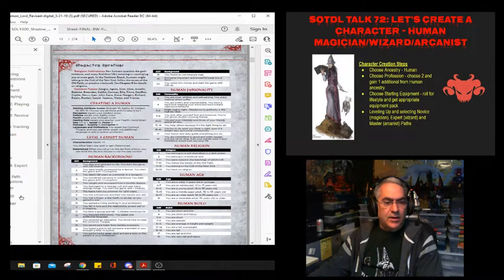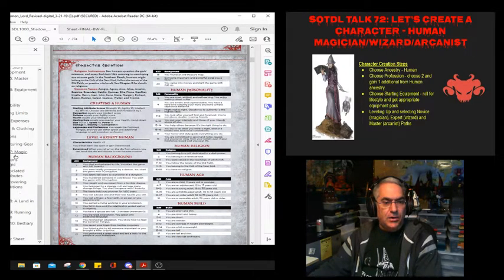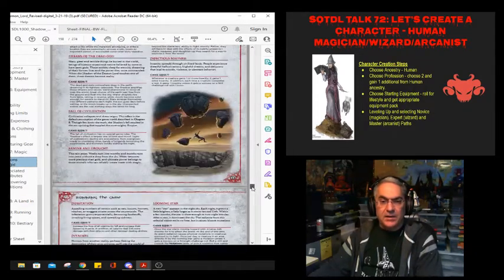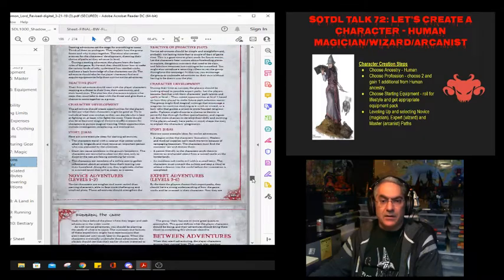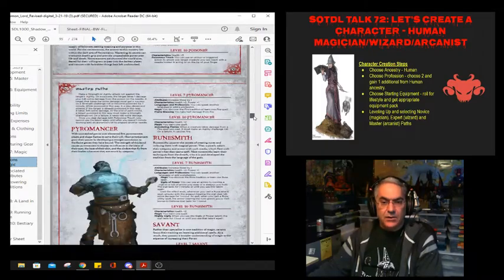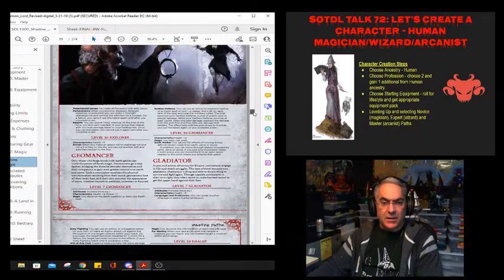So we go back down to magic. It says I can learn a spell. It doesn't specify what level spell, so I can pick a spell of any level that I can cast. Right now I have a power of 2, so I can cast up to 2nd rank spells.